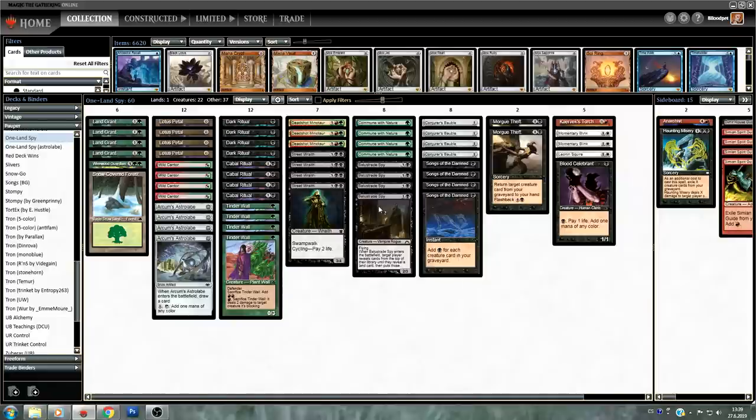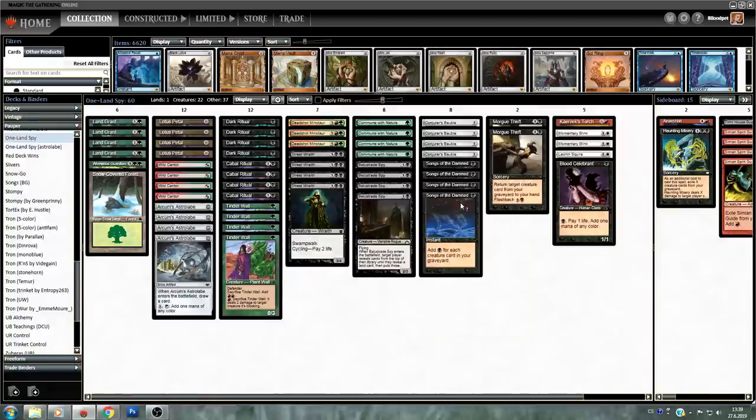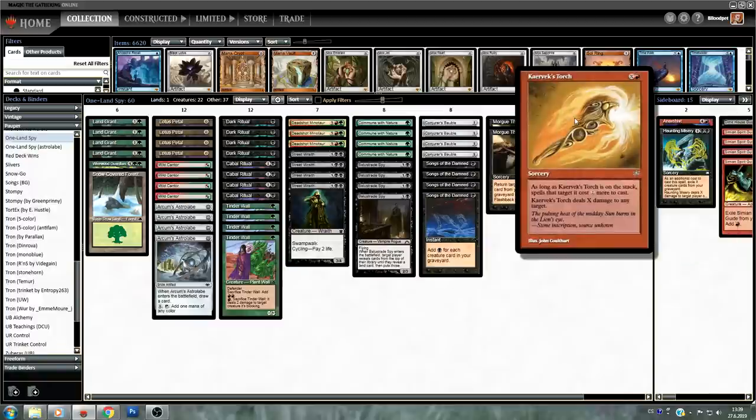Once your library has turned into your graveyard, you cast Songs of the Damned, getting 1 black mana for each creature in your deck. There are 22 creatures in the deck in this version. In other versions, we will need even more creatures. What you do after that, there's actually 3 ways of building the combo. So the most common one we've actually got in our sideboard, which is Haunting Misery. But I'm actually maining the Kaervek's Torch win.